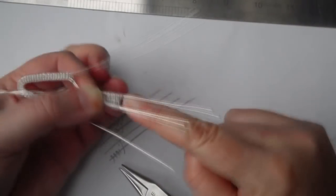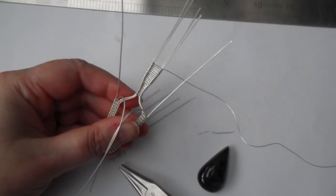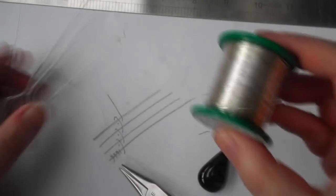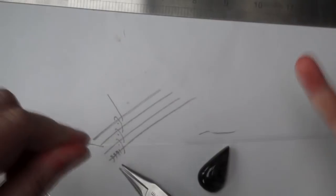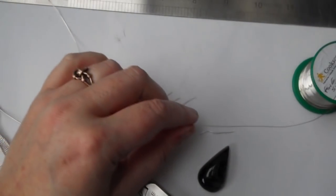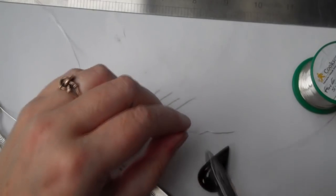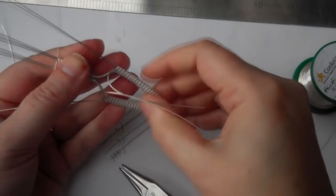When people see me doing this, if I'm at shows and I'm just passing time by weaving, they tend to think that I'm crocheting. Right, I'm going to cut some of this off. I'm going to give myself quite a bit, just in case I need that bail a little bit longer. But I need the other end of the wire. I need to start and attach other bits, so I need to cut that off.